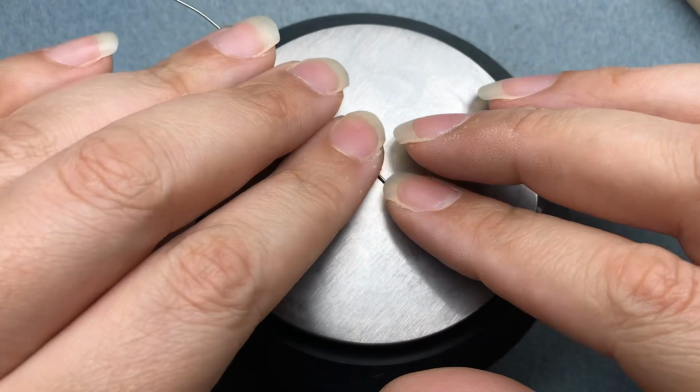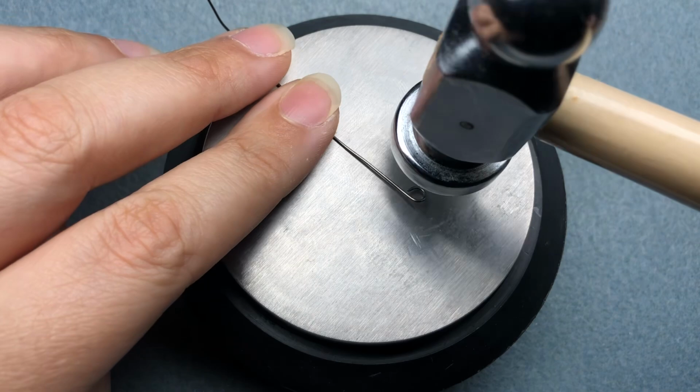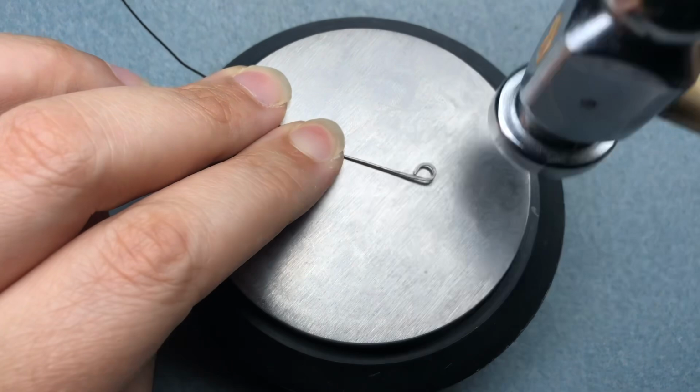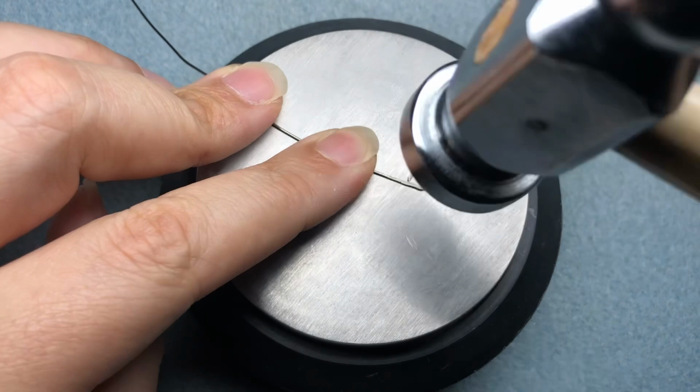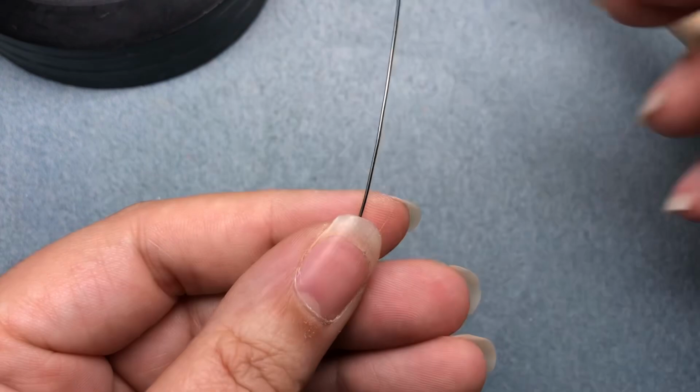So be careful with your hammer, because it did hit my finger earlier. I wasn't laughing then, but I'm just gonna hit this several times until it's flat. And I'm dragging out a little bit to widen the wire itself. I'm trying to only hit my loop and not the wire up here. All right, so we have a flattened loop. I'm not hanging anything from it. I just like the way it looked. Put that away, we don't need that anymore.